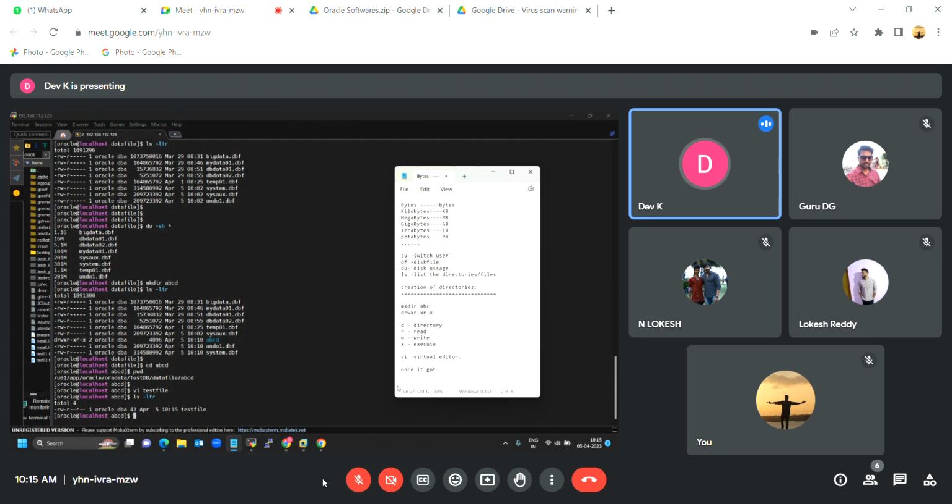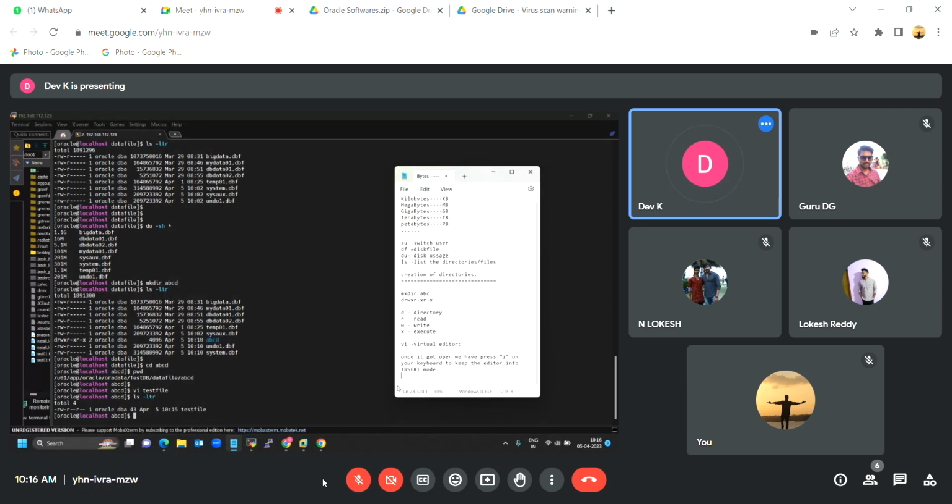Once it got open, we have to press I on your keyboard to keep the editor in insert mode.